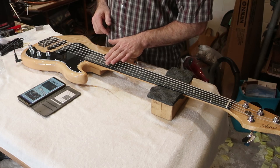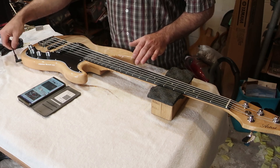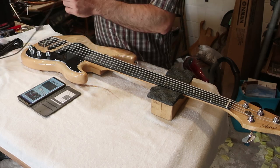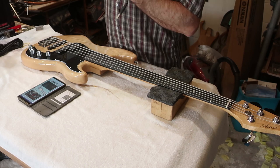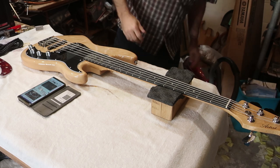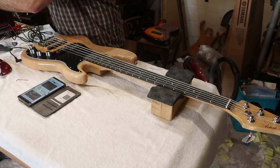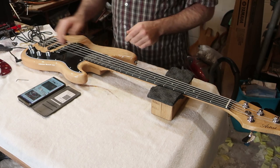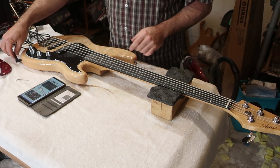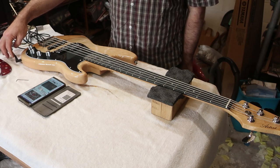Right. Straight out of the box. Okay. I'll just change the cable because this is one of the cheap cables that do break down, and it has been hanging around on my bench for a while. So let's use the cable that came with it. Output jack's dodgy. Not impressed with that at all.